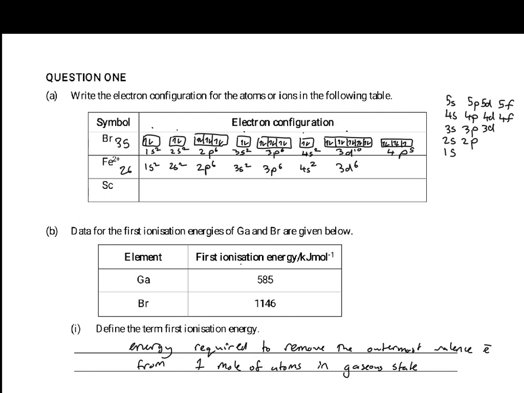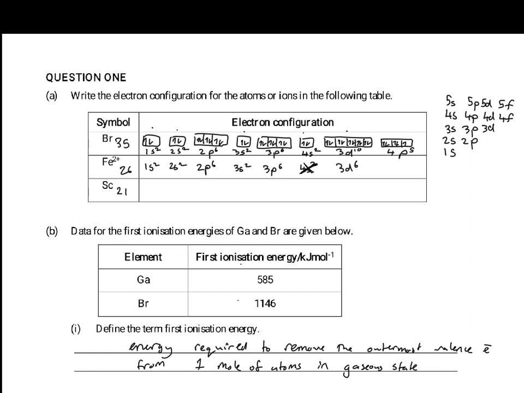Now, when you lose electrons, this is another anomaly. When you lose electrons, you always lose from the 4s electrons before the 3d6 one. So you lose the electrons which are furthest away from the nucleus. So what that means is these 4s2 electrons, these are the electrons that go first. So you're left with the configuration of, at the end, 3p6, 3d6.